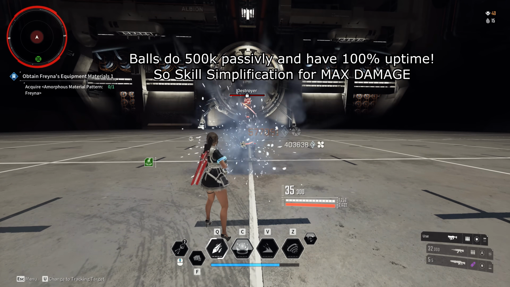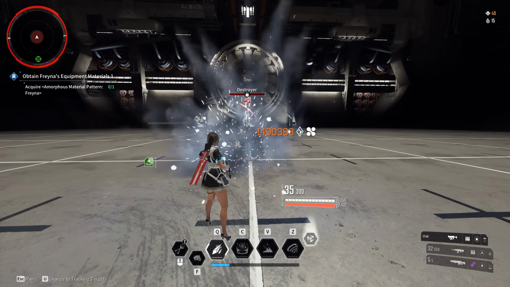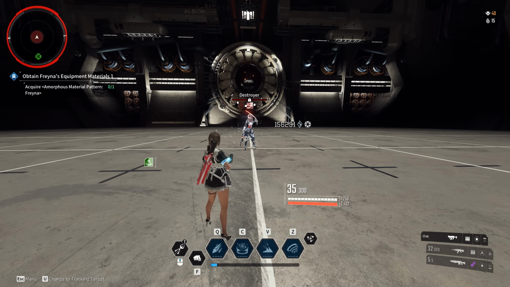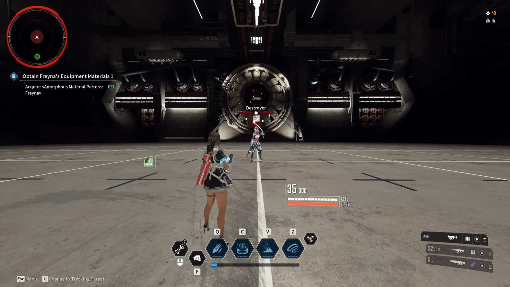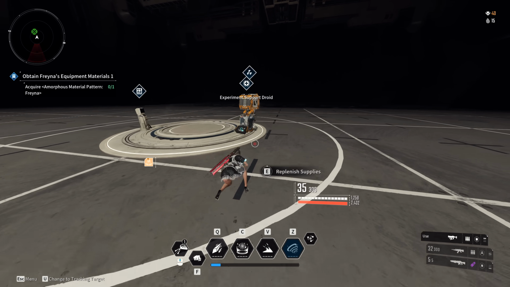You can see Q, 1.4 million, 1.4 million, 1.4 million. You can absolutely shred with just this skill alone. And the skill cost is down too. If you don't want to have increased cost from the Slayer set, you can use a Polar set. It gives some chill damage, but it's going to be less damage. Anyway, that was just the Q ability.